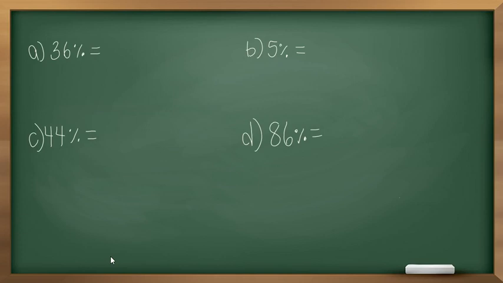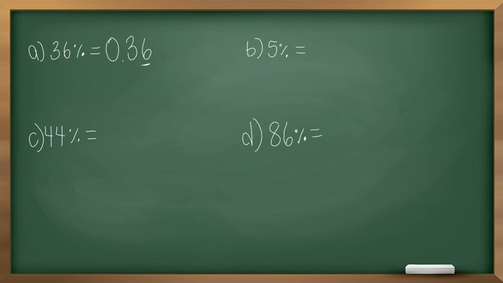So the first one, we have 36%, and the first thing we want to do to convert it into a fraction is to first express it as a decimal number. So 36% means we have 36 out of 100. So we're going to write 36 hundredths as a decimal. So that means we're going to put our 36, we want it to end in the hundredths place. So when we're thinking about our place value, we have 0.36, and again, you'll notice that 6 is in the hundredths place.